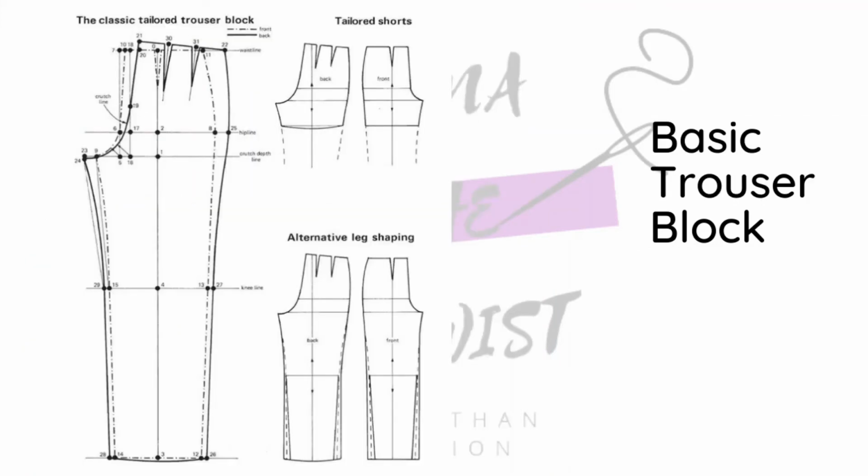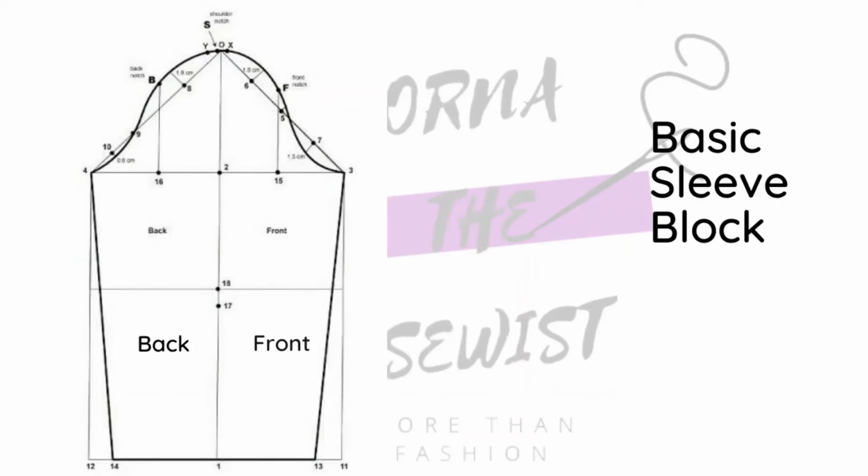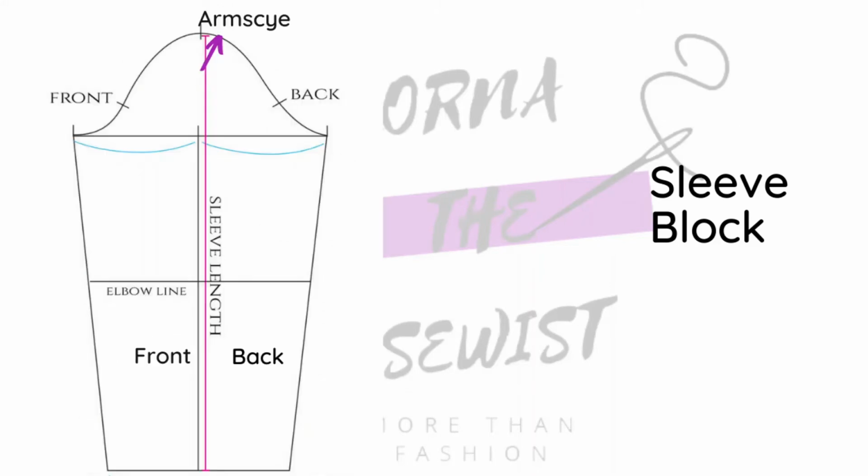And then there's a trouser block, which usually seems very complicated because you draft both the front and the back in the same diagram. Once you've done that, then you separate the pieces and then you use the blocks to alter it according to the design you want to make. And lastly, we have the sleeve block. This is just one of the ways you can draft a sleeve. There's another way. There's also two-piece sleeves, usually used in jackets, but this is how a basic sleeve block looks. These are all for pattern drafting, and there are other methods that people use to create all these patterns.